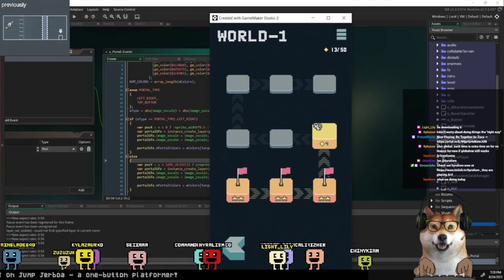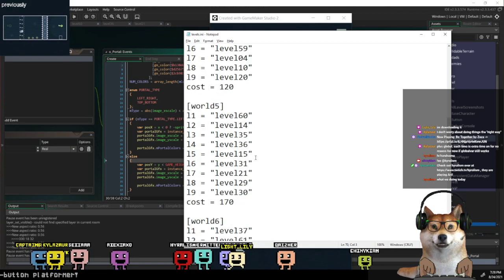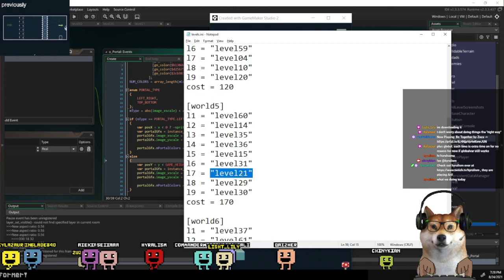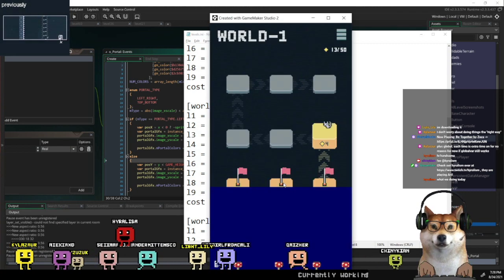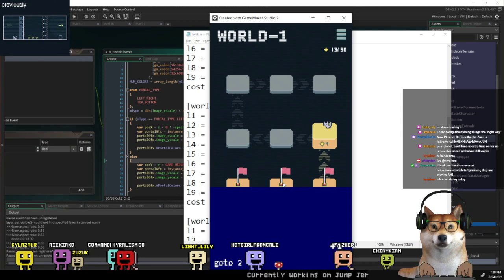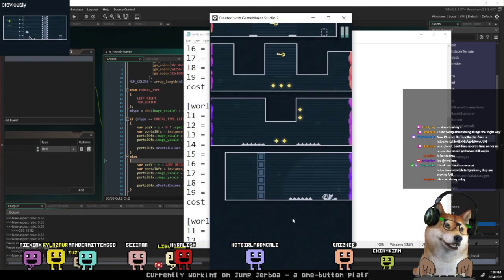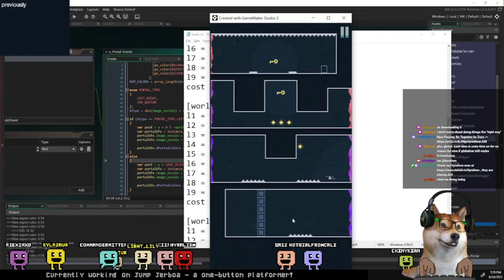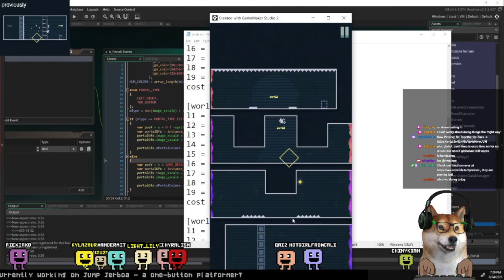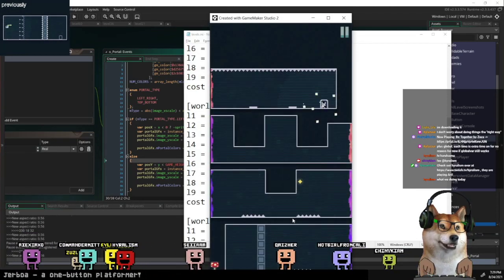Next up, I'm trying to make it such that my levels featuring portals, I want to make sure that the color is varied enough. So let me just go to level 21. Yeah, the color is different now, but I'm not sure if it's too colorful. I don't know, man. It looks a bit weird. Maybe I need to take some time to get used to it.